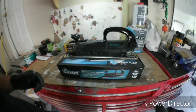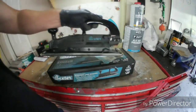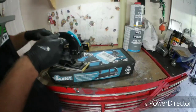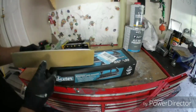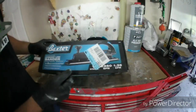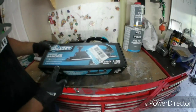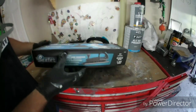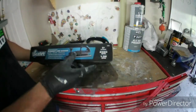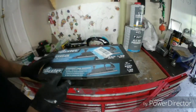When you first get this thing, of course, it doesn't come preloaded with sandpaper. It doesn't come with any sandpaper. It does not come with your male connector for your air hose, okay? It comes with the sander itself. This is the box. Mine's got a shipping sticker on there. 2350 SPM. I think it's got a 1-inch stroke. And it uses 1.35 CFM. You can read all this stuff, the little piston, all that.